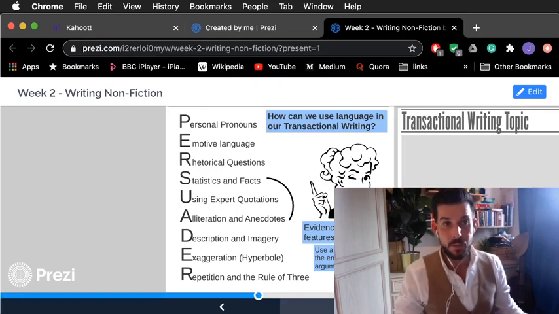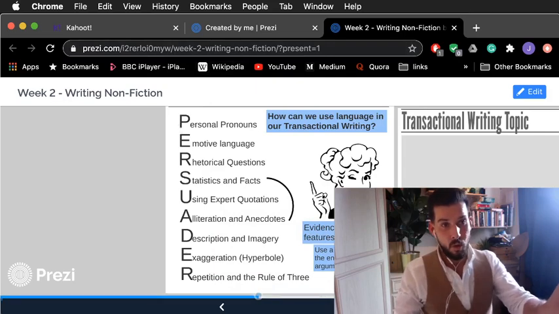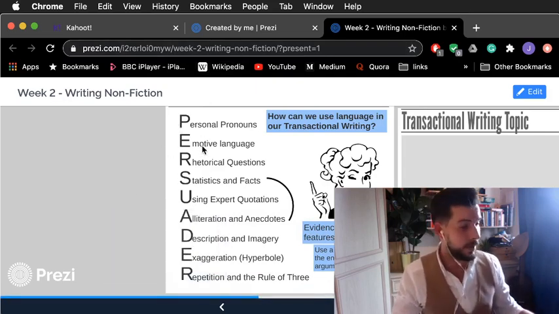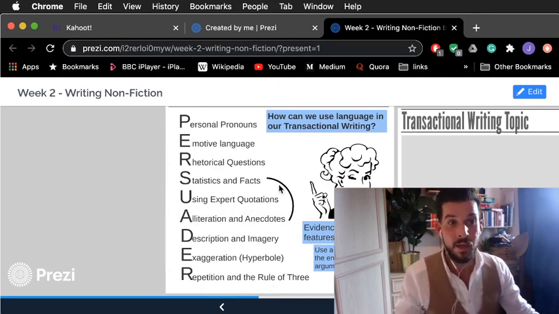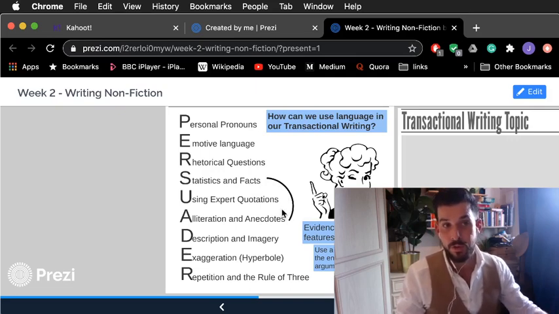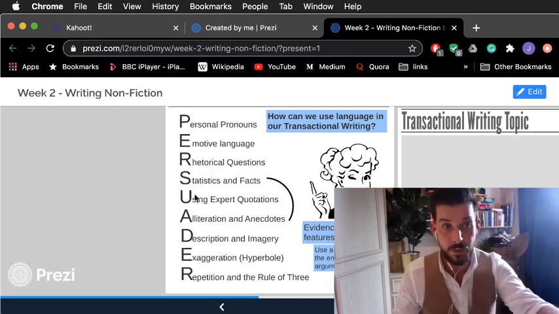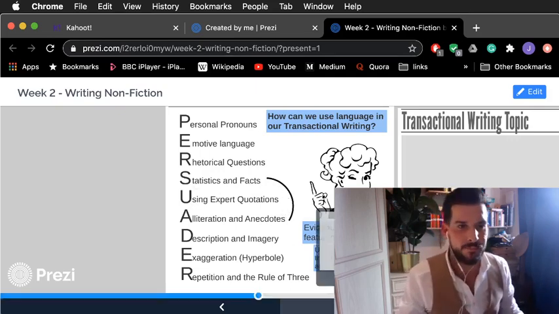So that's your persuader. Just a quick reminder so it doesn't drop there. All those language features can be used when we argue and persuade, so we can use them all in the argument that we're writing today. These three here you need to use in each section, but they're the ones you use when you write to inform. We're going to come back to USA in a future lesson as well.